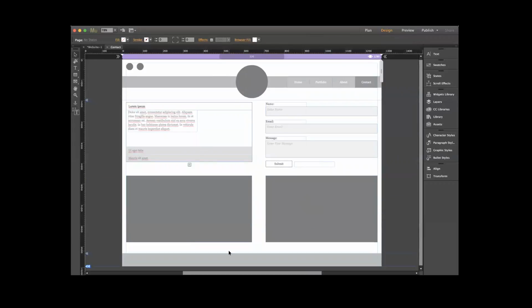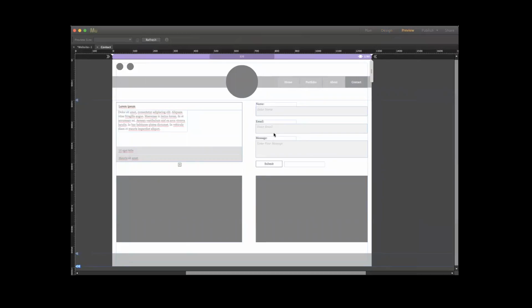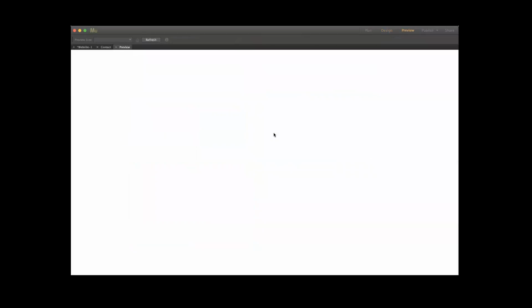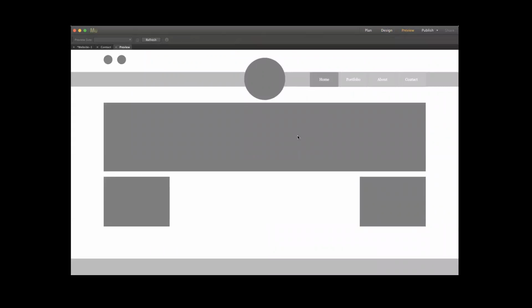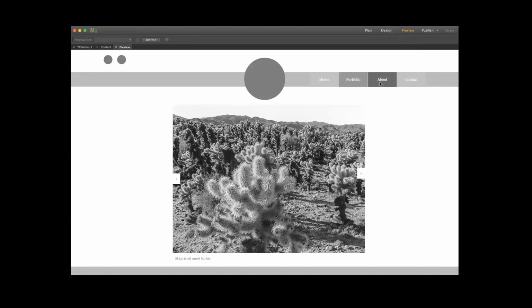This will be the setup of my contact form. I'm gonna have a phone number, a location, and my privacy policy in the accordion. So simple setup. So now if I go in and I do preview, this is where you can first test how your website looks. You always want to test in your browser as well, but for your wireframe, you can stick with the built-in previewer. I'm going to click on home. This is going to be my home page setup. And then I have my portfolio page, and then an about page, and then a contact page.